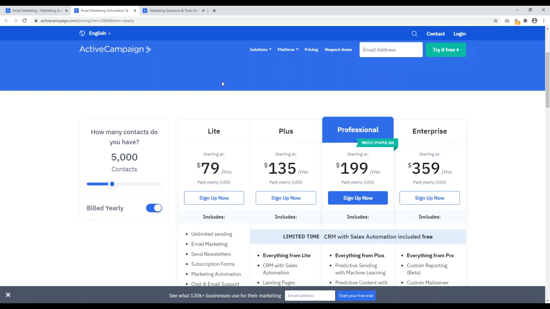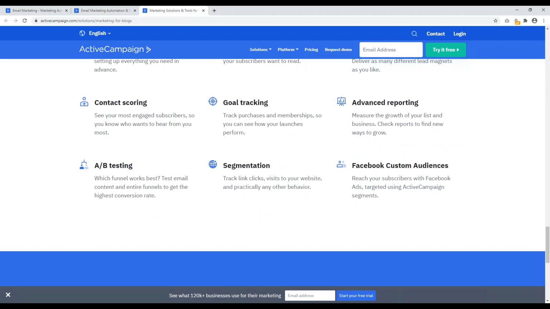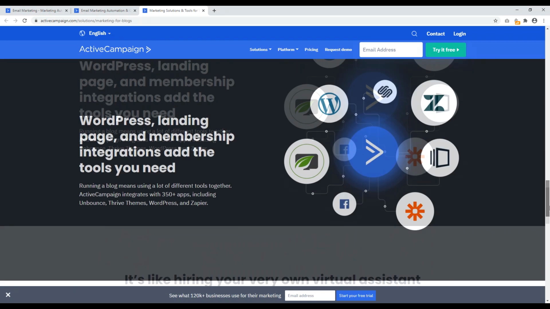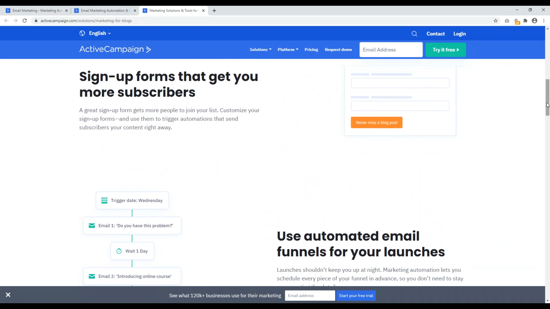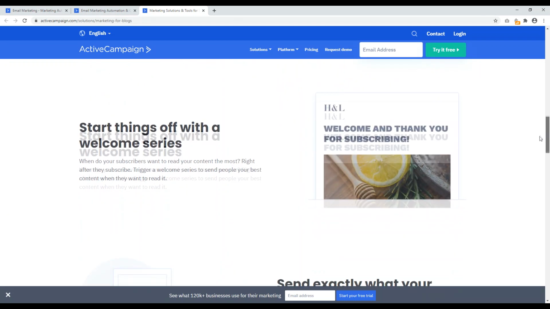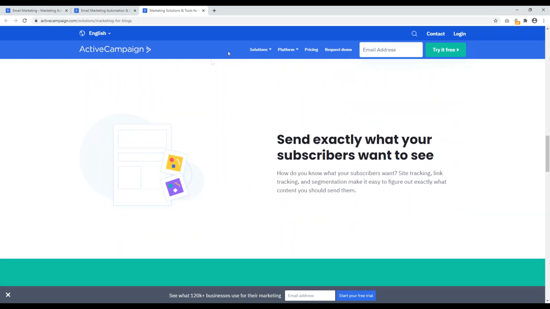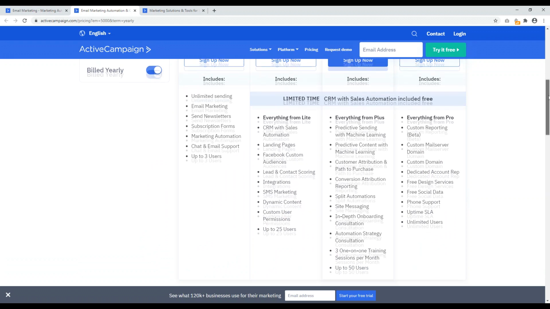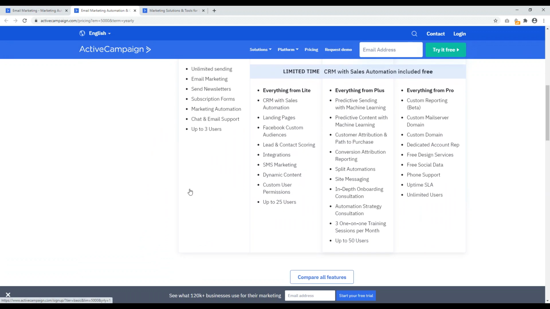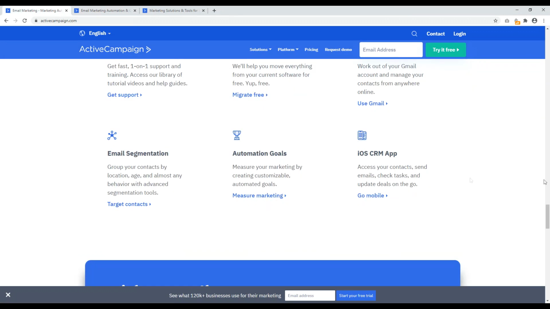more complicated automations than ConvertKit, which is good and bad because the process of creating emails could be a little bit clunky. Setting up email automations could be a little bit clunky and a little bit slow, because I think ConvertKit does a better job of having a streamlined, easy to use interface. But again, if ActiveCampaign has some type of feature that you specifically need, then go with ActiveCampaign. So anyways, that's number 2, ActiveCampaign.